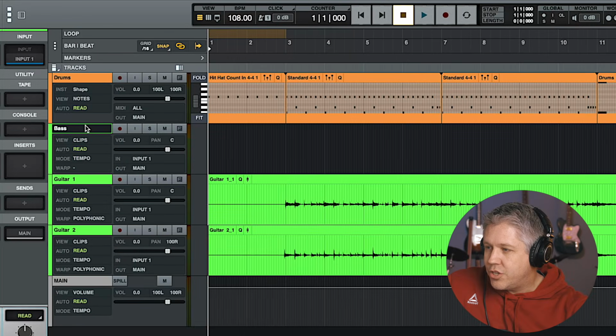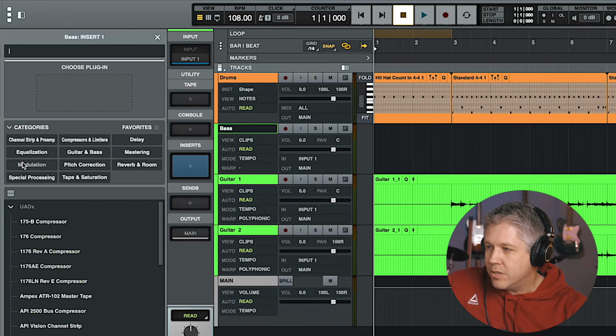Okay, so now that guitar 2 is done, it is time for bass. It's going to be a lot of the same here at first, but we're going to take this opportunity to look at some options for how to punch in and fix recording mistakes. We're going to do a little bit of editing, even show how to fix some timing mistakes and stuff like that. So we're going to click on our bass channel right here.